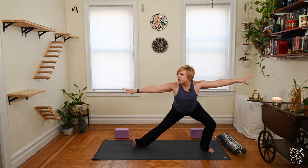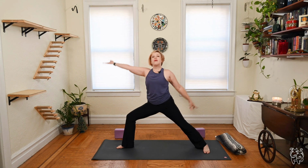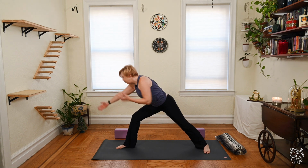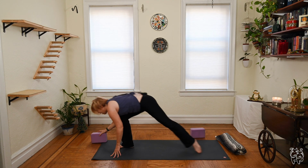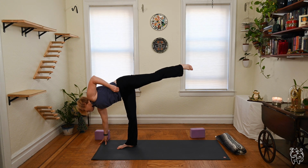Skandasana, side lunge to the back. Come back up to warrior 2, reverse warrior, right arm over. Ardha Chandrasana, half moon, reach out. Use a block if you like under the right hand. Lift the left leg, lift the left arm high.